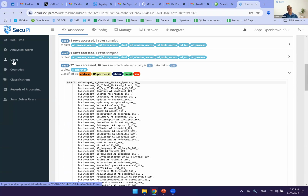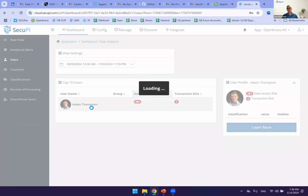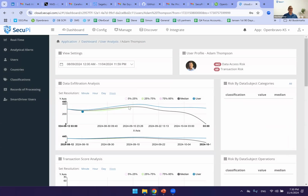On top of that, we come to more of the bird's view, where we can look at the user and analyze the user behavior over time, over the last 3 months, and do self-comparison between this application administrator and other application administrators, seeing the variety of sensitive data that this administrator has been accessing compared to his median, compared to his peers, and compared to himself over time. So this is the observability that you get.